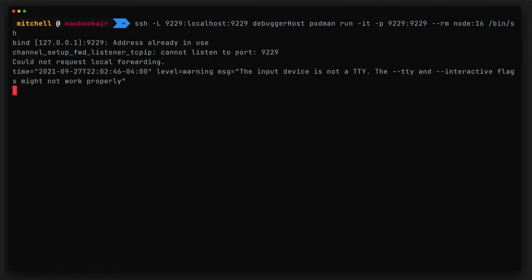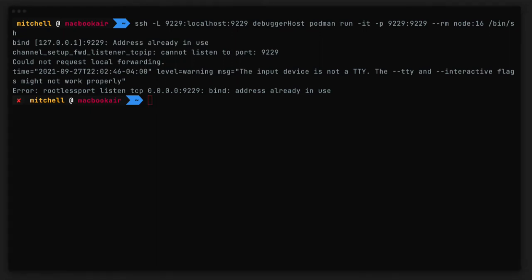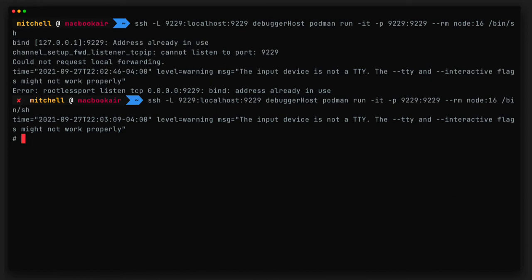And when I run that, right, so the port is already in use. If you have that port already in use, make sure that there's nothing else holding that port. Let's try that again. I made sure that things are shut down. There we are. Oh, so I'm in a bash environment on the debugger host.